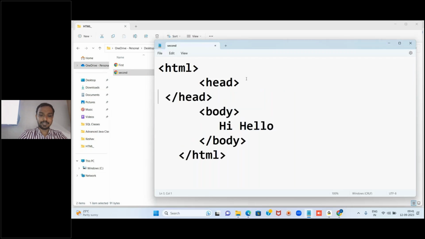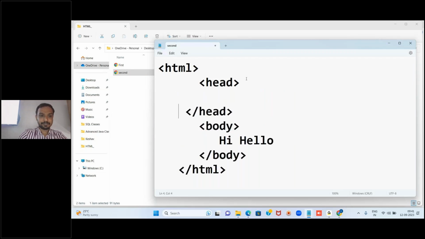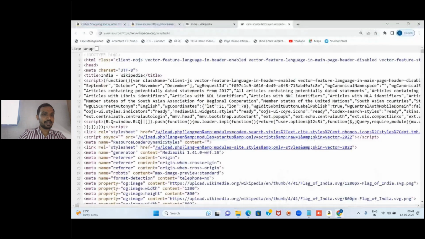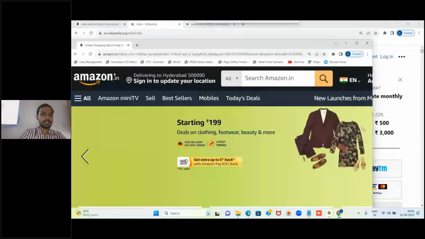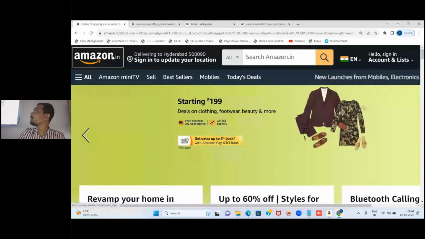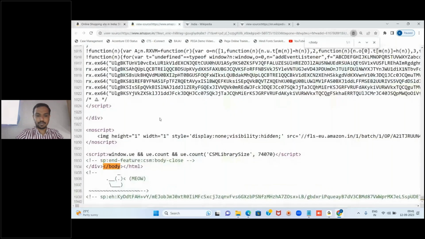But the title is not the content of your page. Why? Because just now I showed you where the title is displayed, not here. This is called content, like Wikipedia, and this one, images, all these things. Whatever it is, Amazon.in, from here onwards whatever you see is the content. But what is here on the top is related to Google Chrome, not to Amazon. This is the tab. On the tab, you are able to see some title, no? Online shopping, something is there. That is coming from the title here.